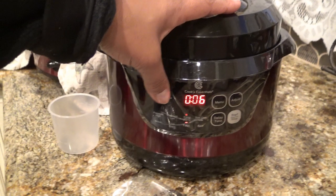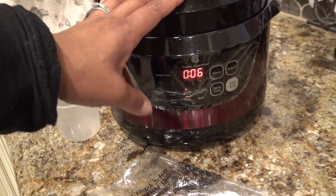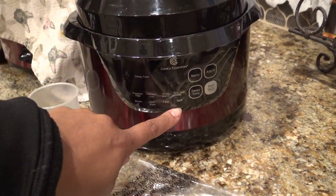And eggs, what I thought was impressive about this thing is that it's going to cook your eggs in 6 minutes if you want it hard boiled, or less. You can adjust the time. I see how it says 6. You can do less time. You can adjust. And I'm going to pick rice, and rice is 8 minutes.